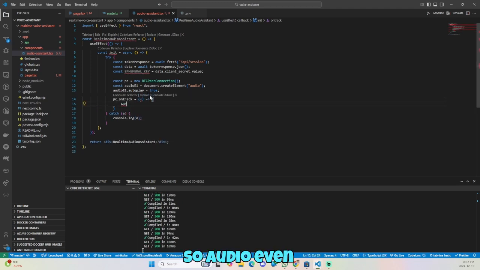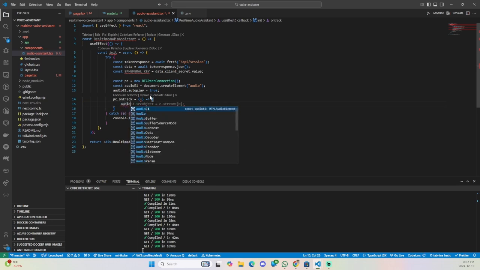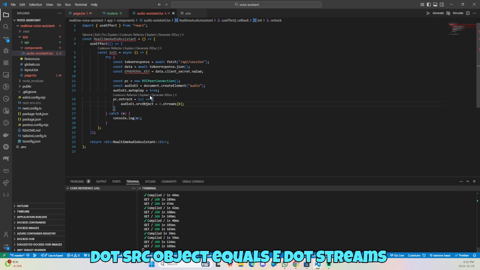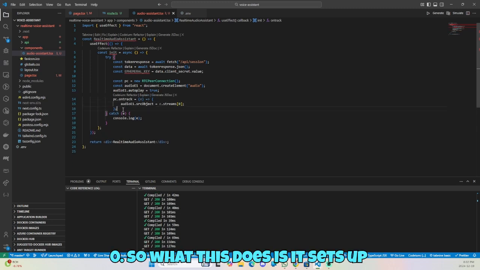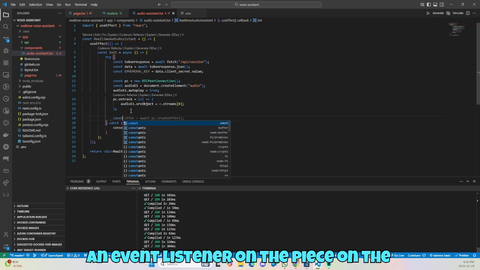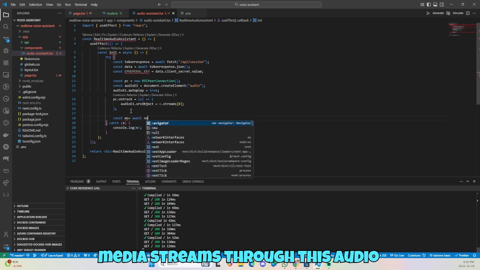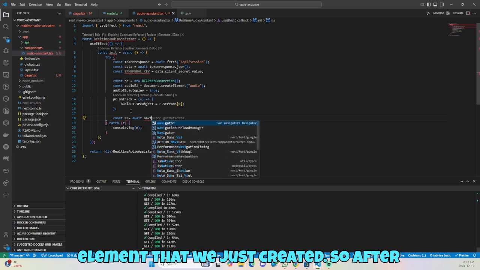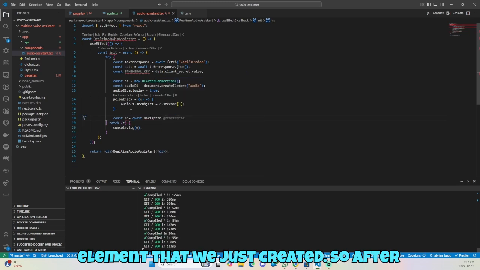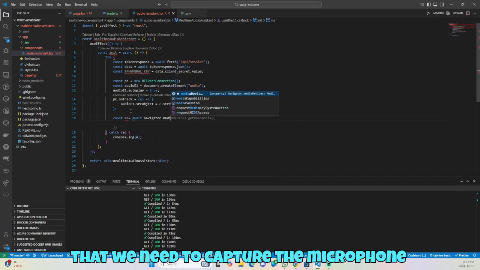So audioEl.srcObject equals e.streams[0]. So what this does is it sets up an event listener on the peer connection to play any incoming media streams through this audio element that we just created. So after that, we need to capture the microphone input.